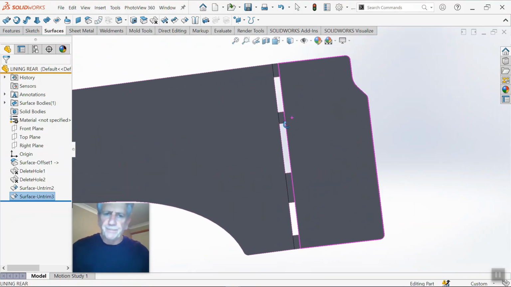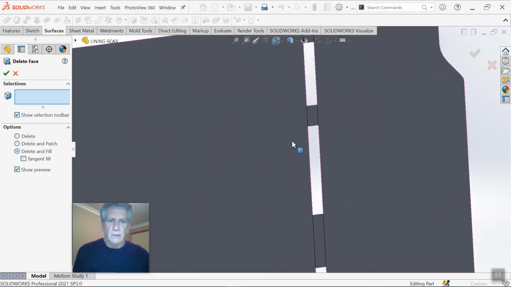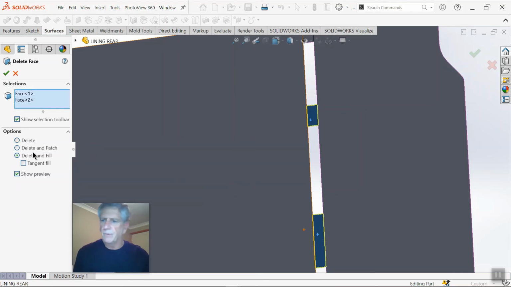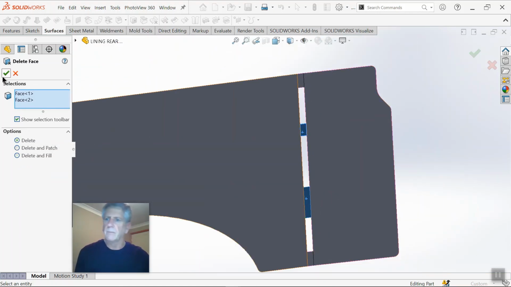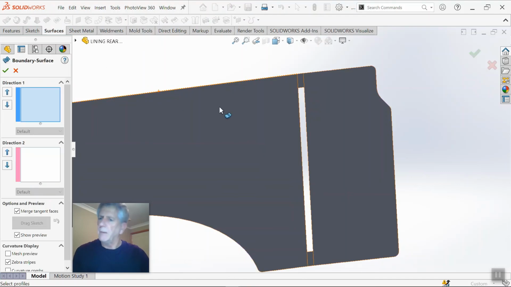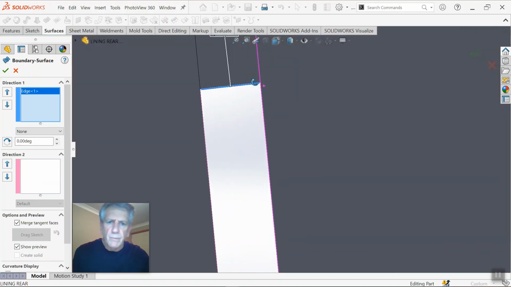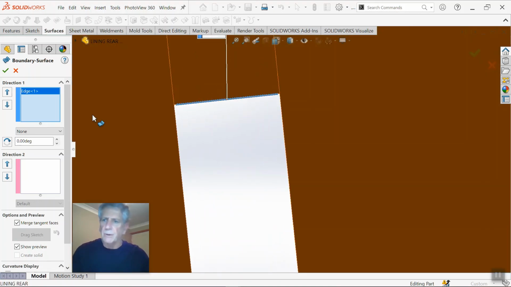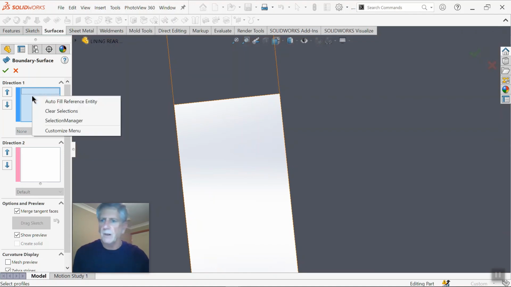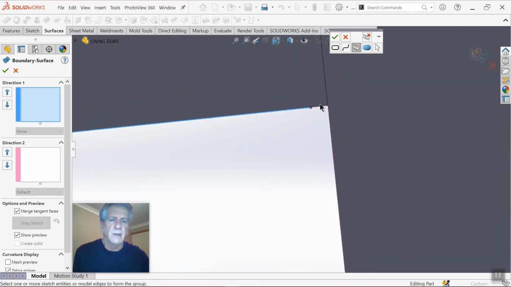And so I'm just going to do a little, again, let's just not push our luck. We're just going to delete those two faces. And I'm just going to do a simple, he says looking for the tool, Boundary Surface. So we can just select. I'm always a little careful with some of these as well, because I need to actually use the selection manager to make sure I get all these parts. Sometimes you can't trust them.